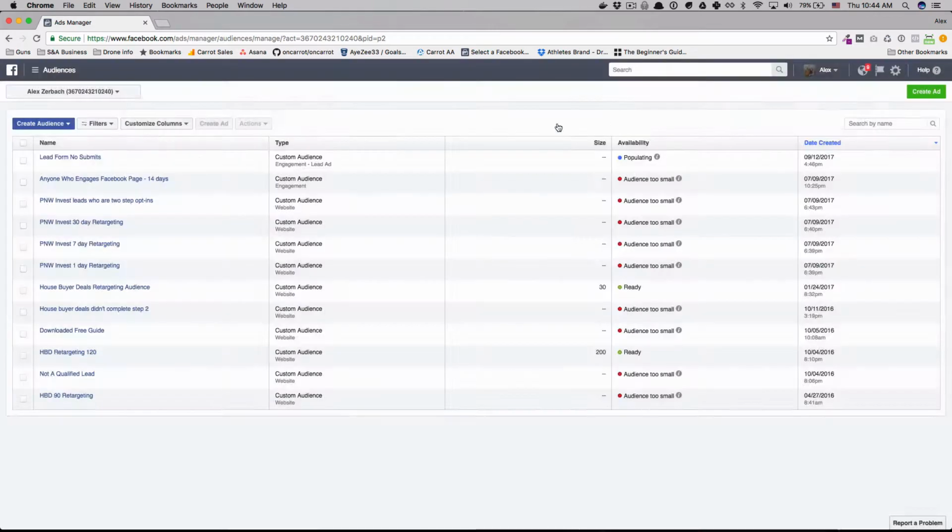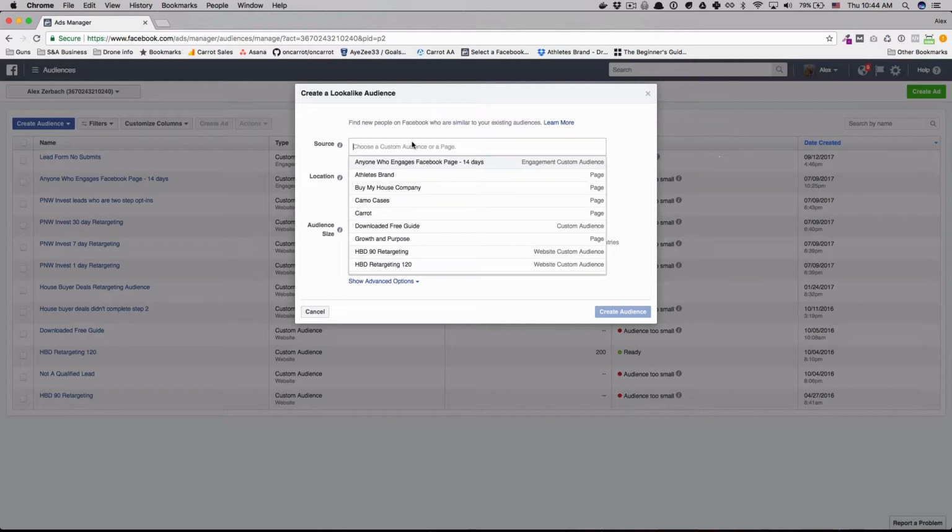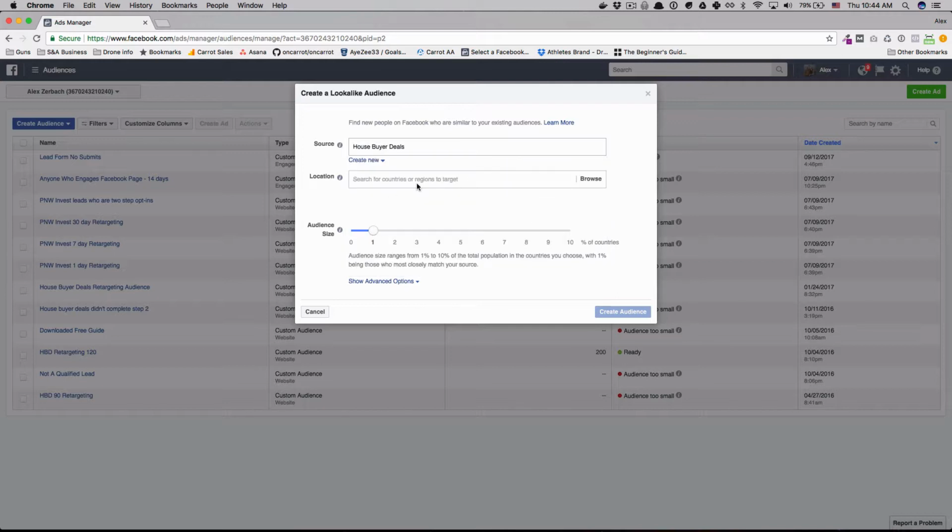Now, the other thing you'll notice when you create audiences are lookalike audiences. This is where Facebook takes a custom audience that you've previously built, and it will look for people on Facebook who are similar to that demographic.